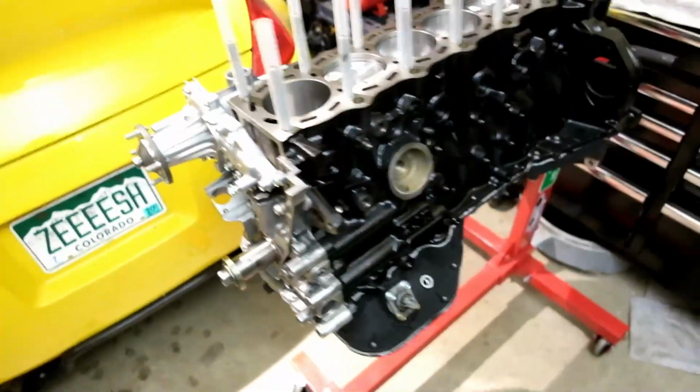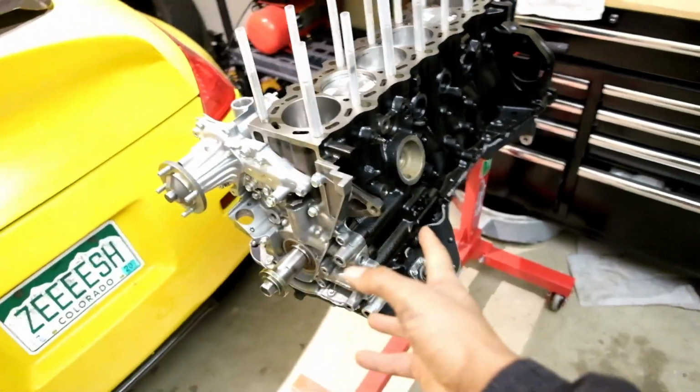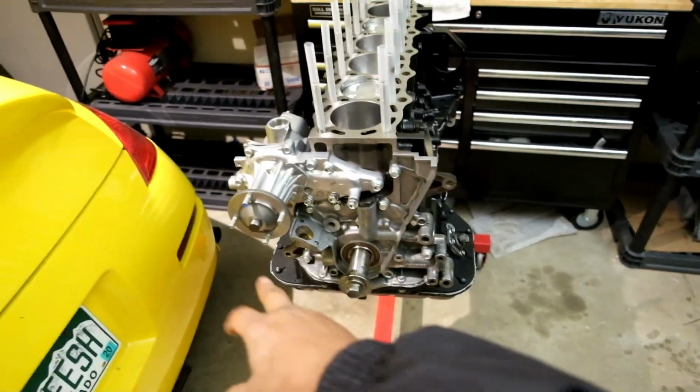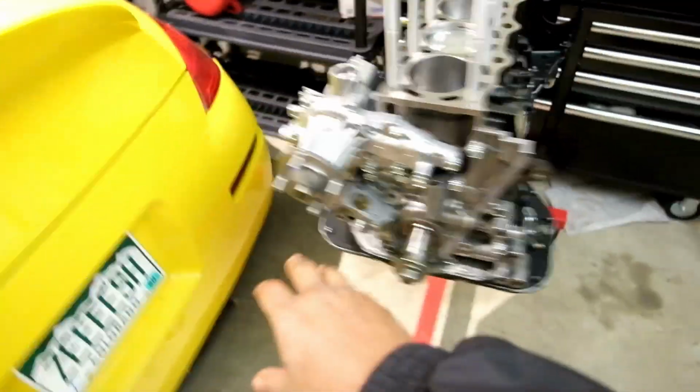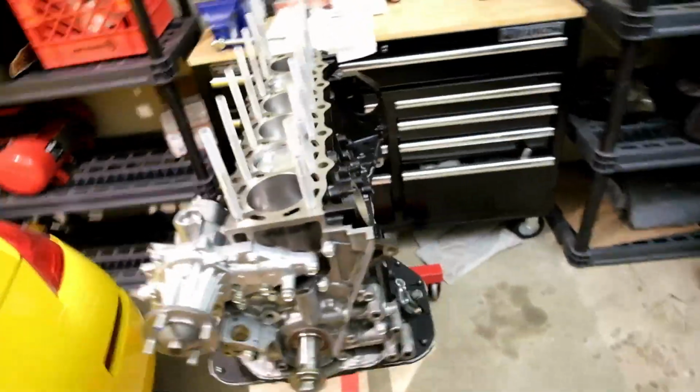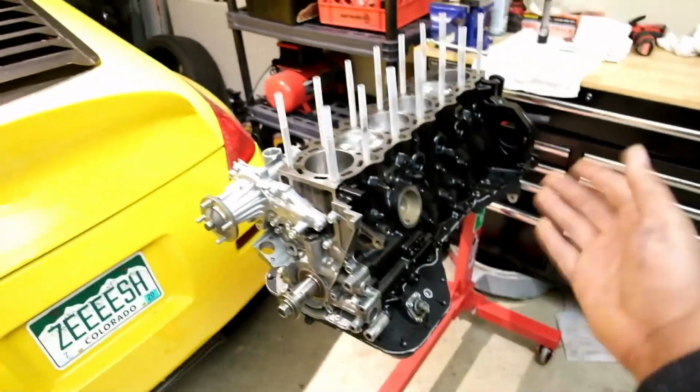So obviously, I still got a few little extra things to do, like of course, plugging in sensors, getting a new oil level sensor and stuff in there. Of course, getting our crank sensor, everything kind of put together. All the little bits and pieces like the water neck and everything for the water pump and things like that. But as of right now, man, we got a fully built bottom end right now. Man, I am so stoked.